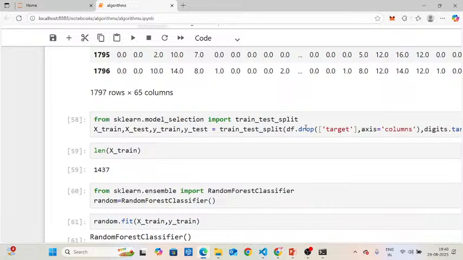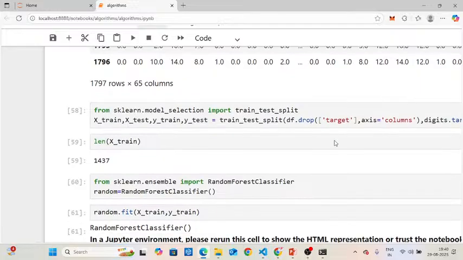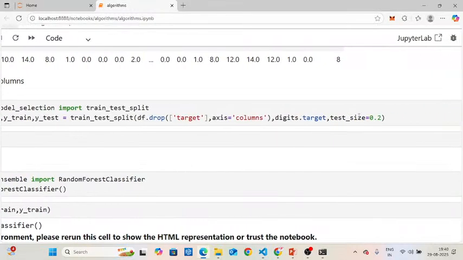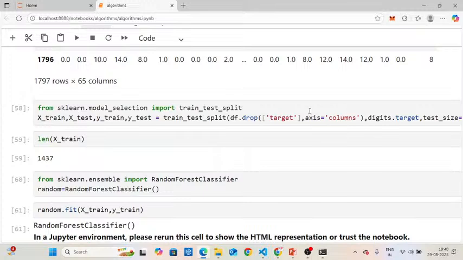Now I want to split the data set, the same procedure. I need to split the data set. Why am I saying it again and again? Because it is an important process in machine learning. If you learn it again and again, you will get a better idea of why we need to split test and training. So I import train test split, and for training I use 80% of the data, the balance for testing, and fit the x and y values.